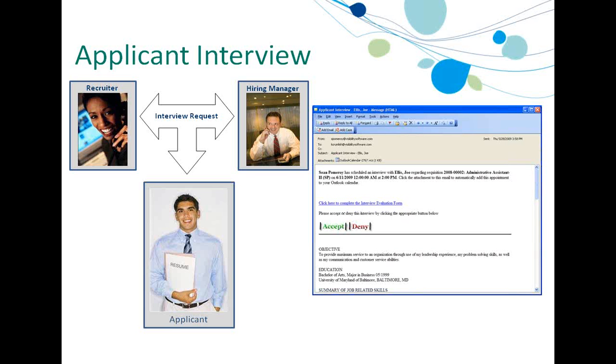Again, this is specific to you as an organization. But right after we've interviewed, we can have the evaluator or interviewer complete that form so that we are immediately reviewing that information, and we're answering the same questions on all of our applicants. This also has a little calendar attachment here, and as I mentioned, the link to the interview evaluation form and their response there.